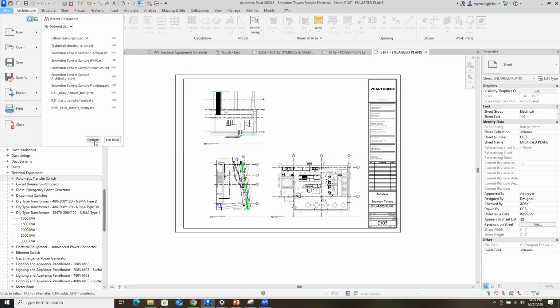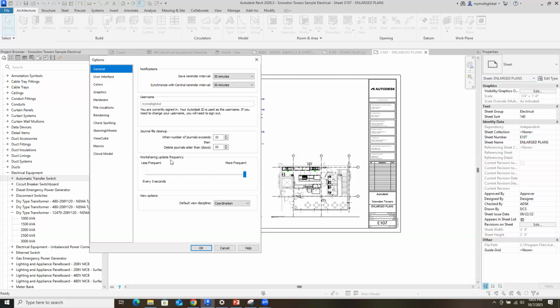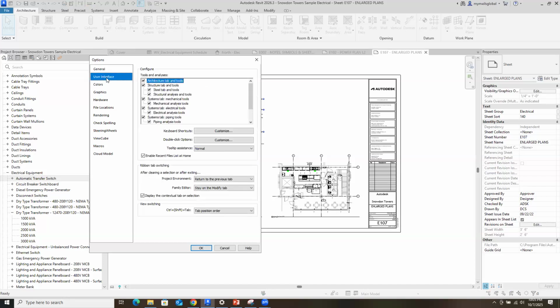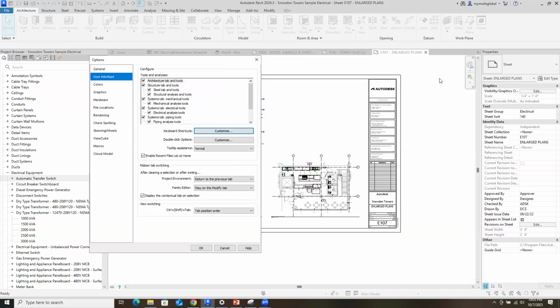Then here you can see there is an options button where you can set the tone of Revit. For example, in general, there are different notifications we can set here, and how you want to see or use your interface, the tools, analysis. If you want to customize any keyboard shortcuts, you can do that here.